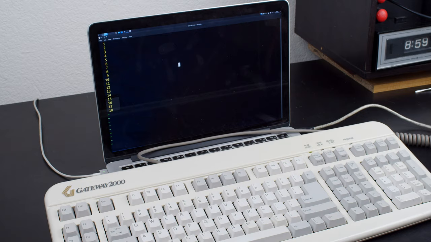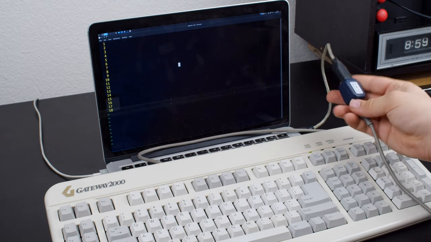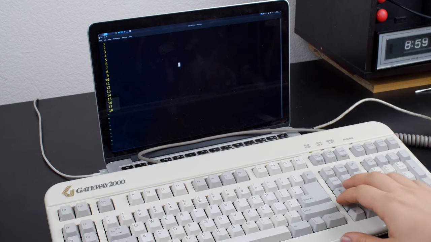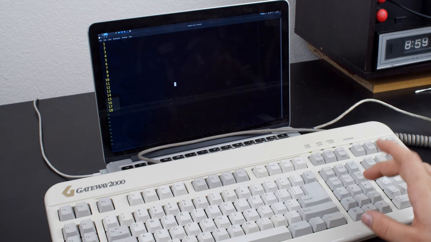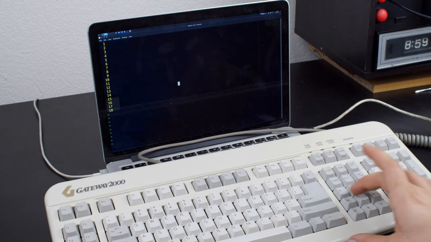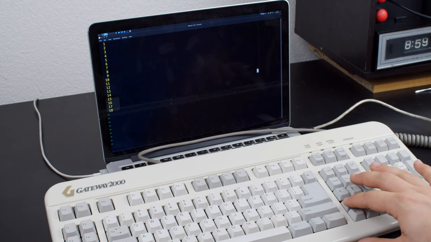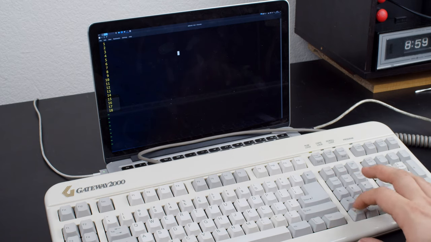Now, as I mentioned, I have been using this on my main computer, which is easy since this keyboard's PS2. I can just plug it into a PS2 to USB adapter like this, and it works just fine. Now, the arrow keys, for the most part, work like you would expect. You have up, down, left, right, but you also have a middle key, which is actually the same as, oh, I guess it's enter? No, what is that key? I forget. Well, we'll find out in a moment. But the real thing to look at here is the diagonal keys, which do in fact move you diagonally.